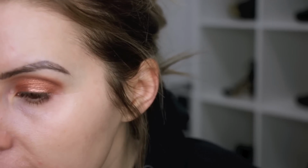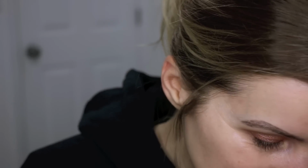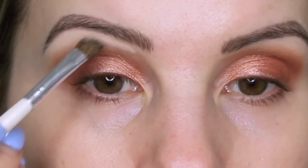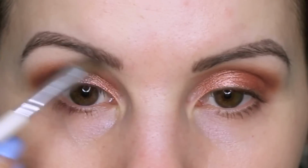But so yeah, I kind of ran out of time, and then I was just really tired from the week of working out. Where the heck is my brush? I never can find my dang brushes. Right, here it is. I always get so aggravated that I can never find my brushes when I'm filming for you all. And when I'm actually just getting ready and not filming, it's probably the same situation, but because I'm talking to you guys, I don't want to be distracted with trying to find brushes.